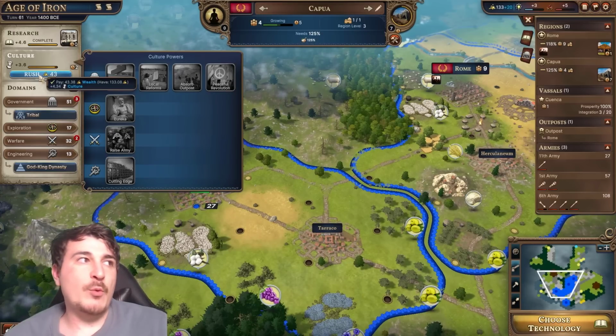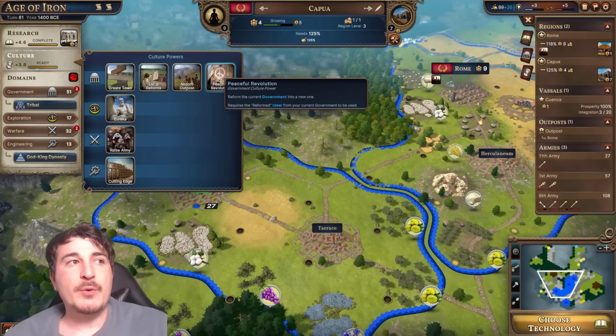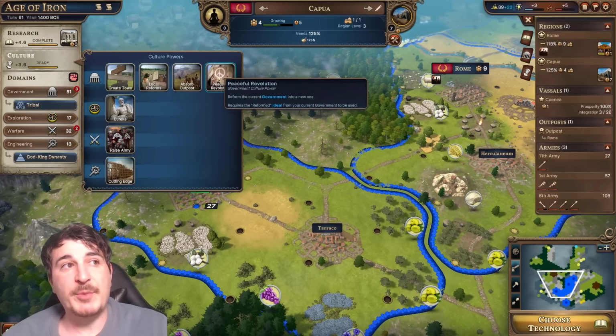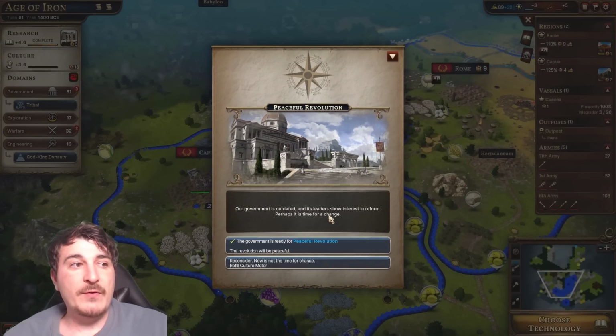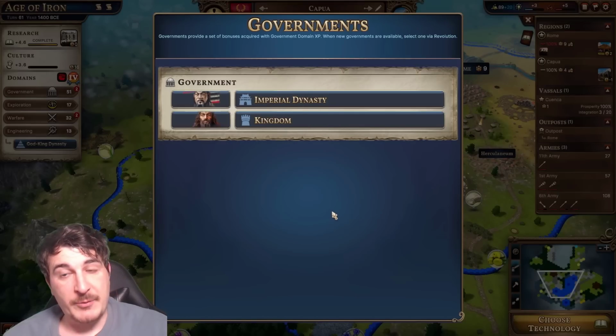Let's also use some of our wealth to rush the culture, and then we can do the peaceful revolution, which allows us to reform the current government into a new one. There you go. The government is ready for peaceful revolution. Much better than a violent revolution, that's for sure.